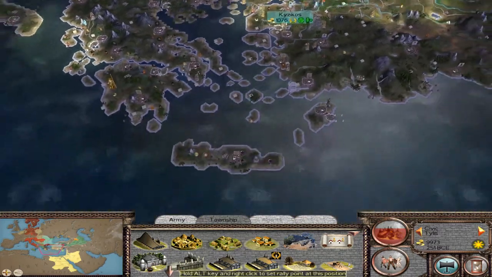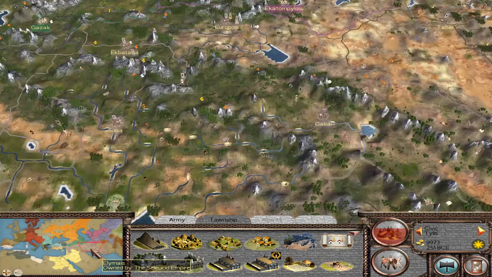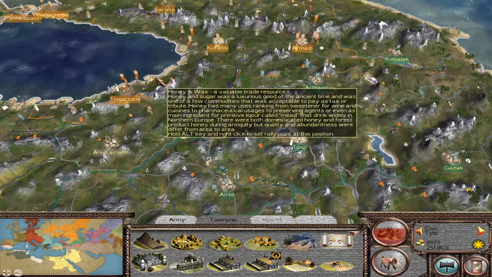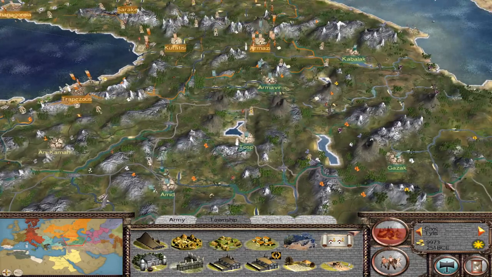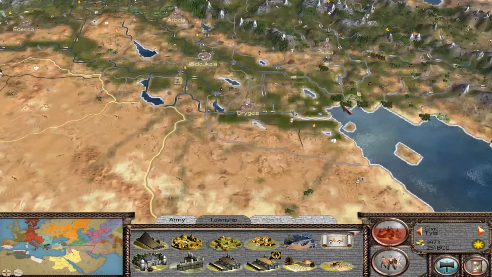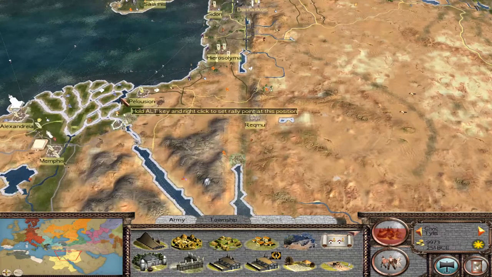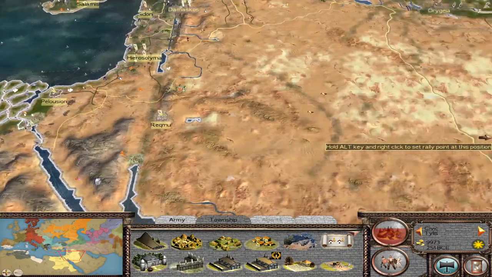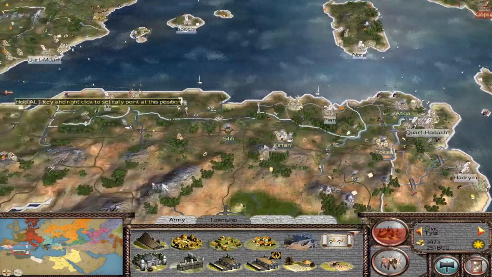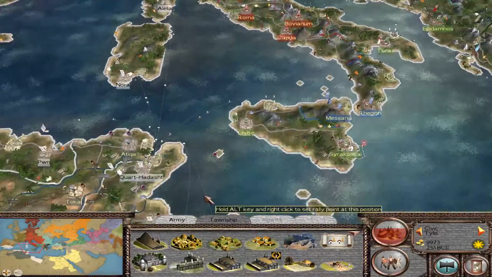Oh, toggle the fog of war. Okay, so let's get away from our neighbors here. Okay, so in the Middle East, Pontus has taken Sinope. The Sarmatians are quite powerful. The Seleucids seem to be quite powerful as well. The Ptolemies look very powerful and very rich. It seems like Carthage might be having some trouble with the Numidians, which is good. The Romans are quite strong. Indeed, I shouldn't look at the Romans because I'm fighting them.